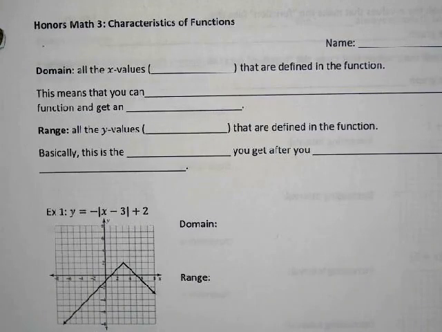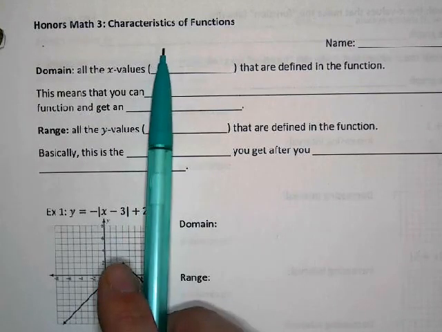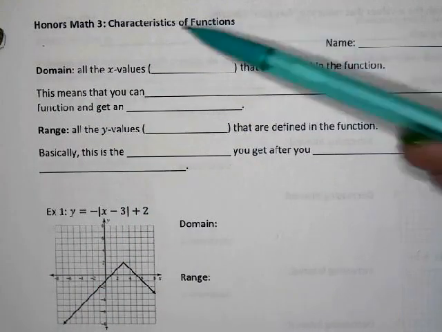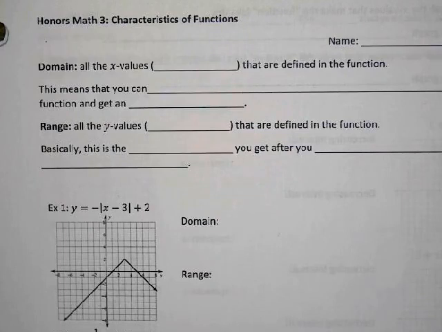All right, so when we study functions, we're going to be looking not just at the transformations, which is what we did yesterday, but we're going to be looking for specific characteristics of those functions. Sometimes people call it characteristics, sometimes people call it key features, but we're going to be looking for different ways to describe those graphs. And there are certain characteristics or key features that we use to describe them.